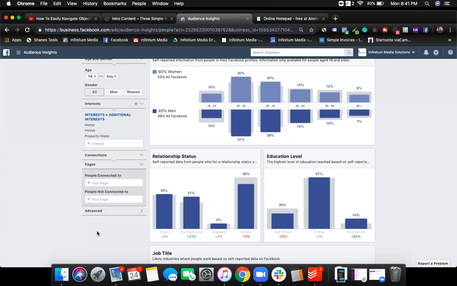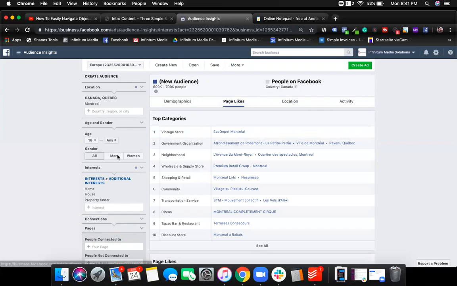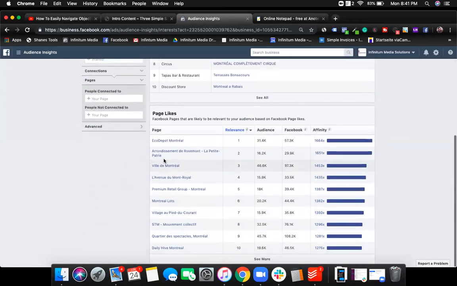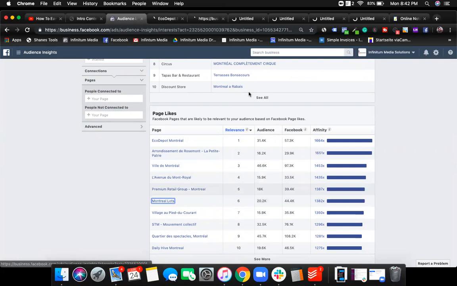So you see how much more relevant this is based on the data now, which is why it's important to do. Another thing that you can do is, this is the same exact audience that's interested in this page 1664 times more. So you can create interest targeting, and you can have maybe 5 interests there, list them down.